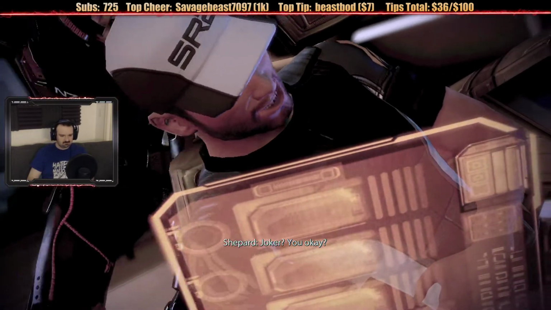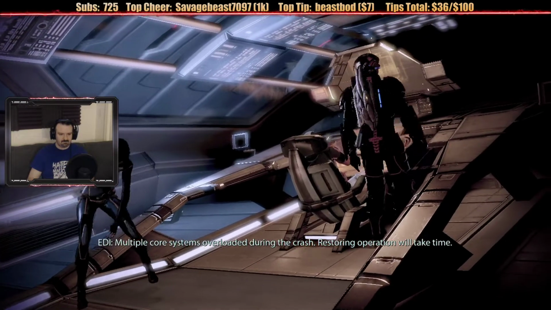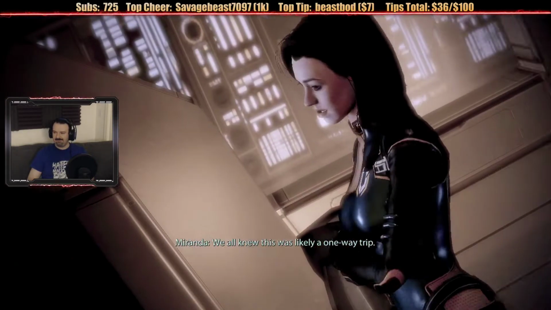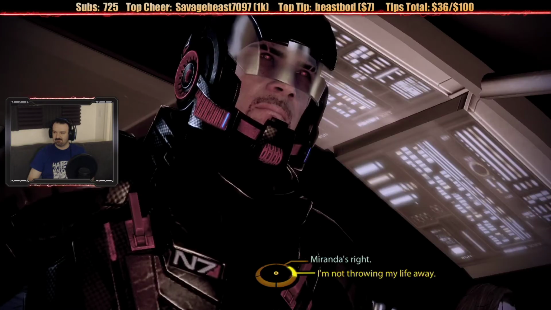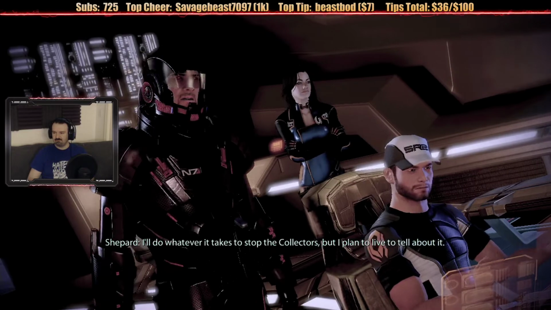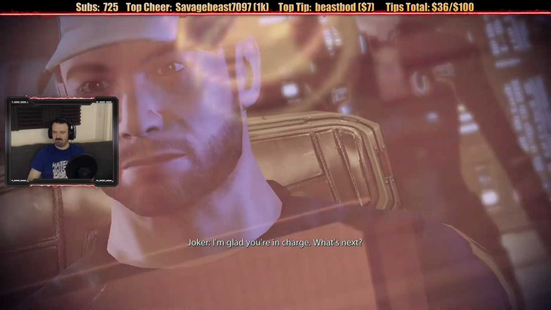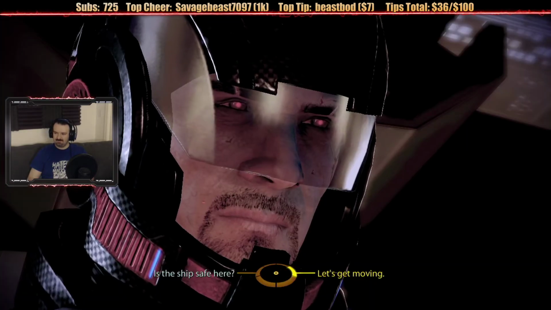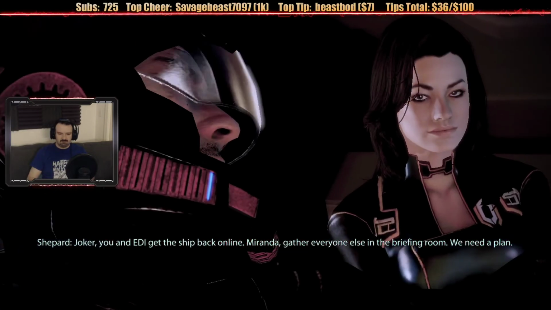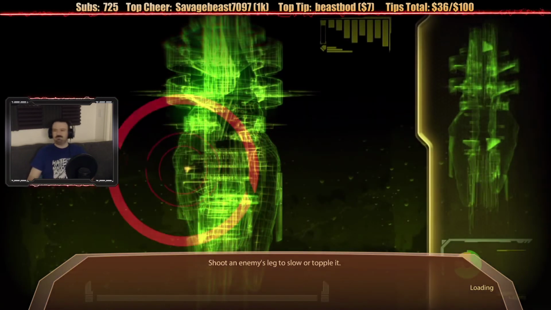Joker, you okay? I think I broke a rib. All of them. Multiple core systems overloaded during the crash. Restoring operation will take time. We all knew this was likely a one-way trip. I'll do whatever it takes to stop the collectors, but I plan to live to tell about it. I'm glad you're in charge. What's next? Joker, you and Edie get the ship back online. Miranda, gather everyone else in the briefing room. We need a plan. All right.